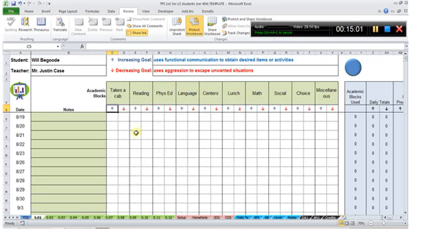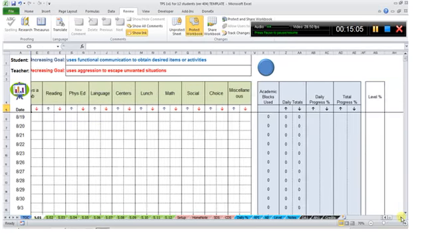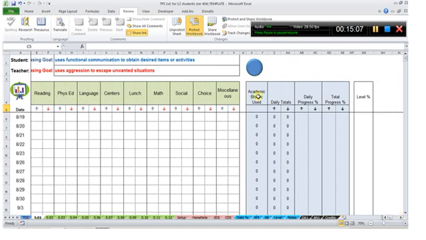Okay. To the right, I'm going to move this over a little bit, you can see we have the number of academic blocks that are used. We have the daily totals for each of your academic blocks, the number of times that each of these behaviors were observed per academic block. And I'm going to clarify that statement in just a second.